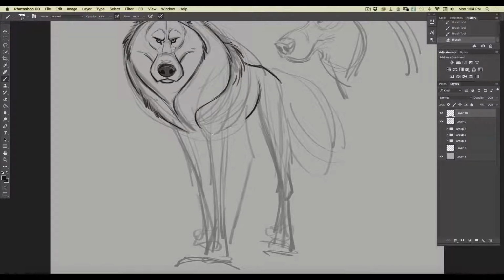And let's put just a few fur breaks down in there like that. And then we'll balance it out with a few fur breaks in there. This is going to come down. This is the shoulder and the upper arm.